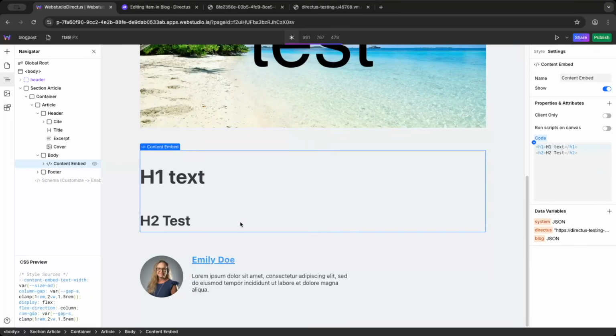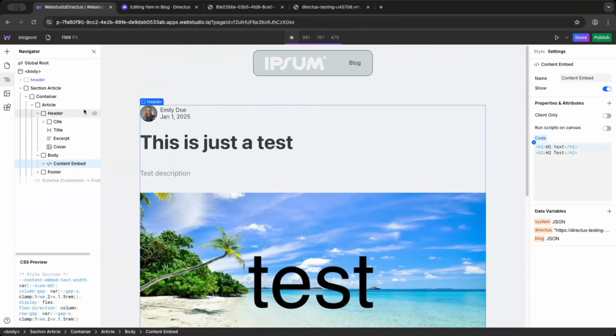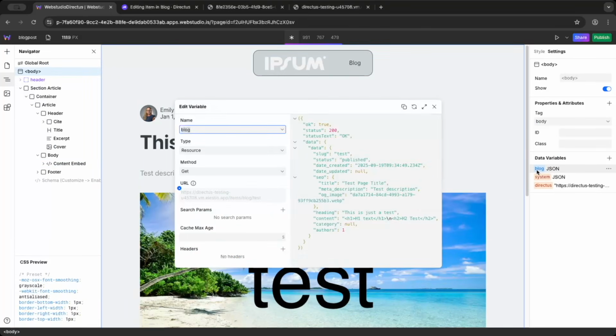All right, and now for the author, we just got the, where is it? Just the ID, which is not very helpful. So what can we do? We can go and add search parameters, and we want to have fields. Get me all the fields, and from authors also get me the nested data.